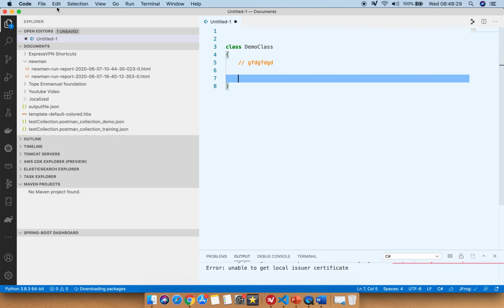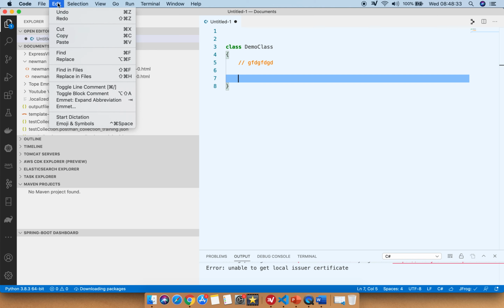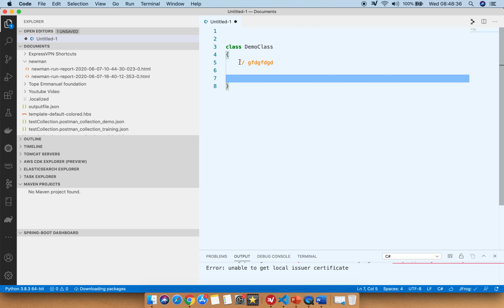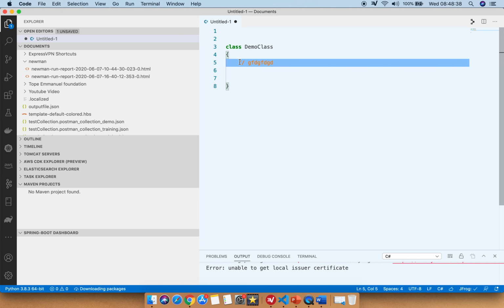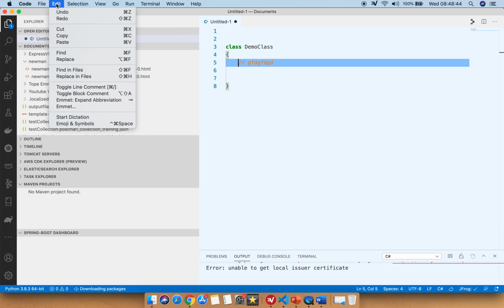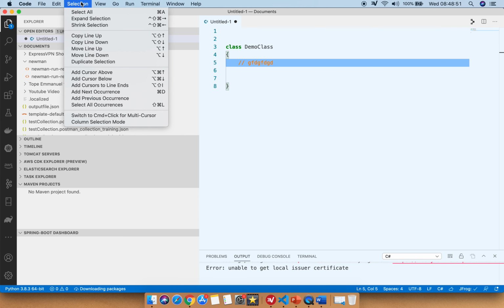So that's one of the things you could do on the edit menu, and you could toggle the comment, as in remove the comment. If you put it before, you could toggle to either remove it or put it back. You could expand abbreviation. Again, quite a few things you could do.